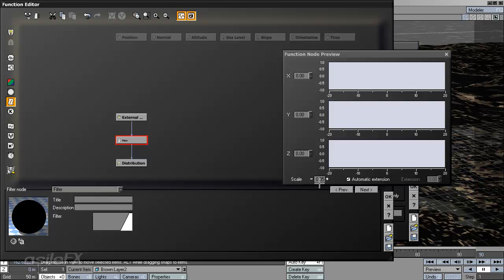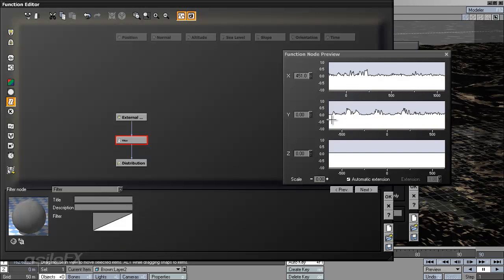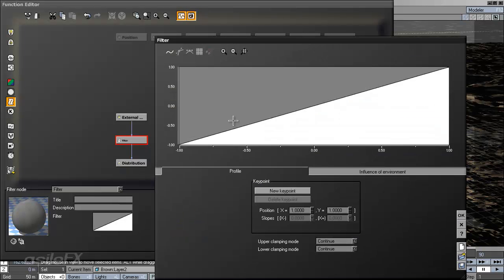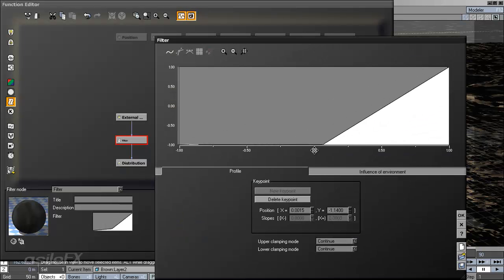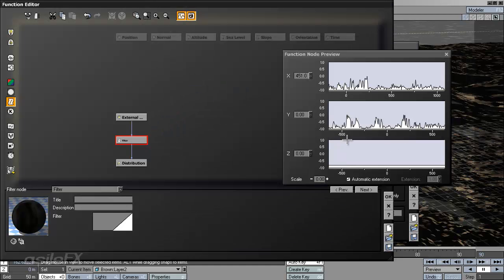So this has a filter on it, and we only really see a very small amount of the output. Reset the filter, and the output is actually only from 0 to 1 rather than being from negative 1 to 1. So we're going to kind of clamp that down.